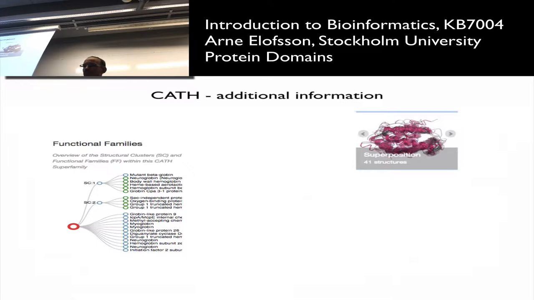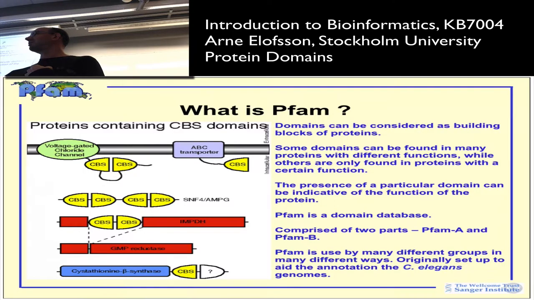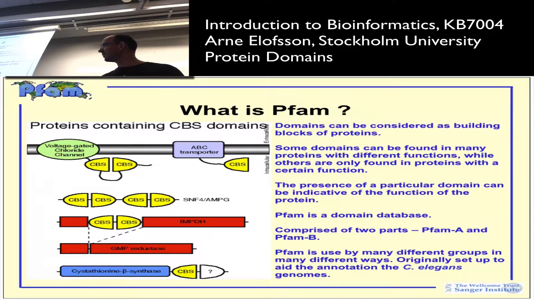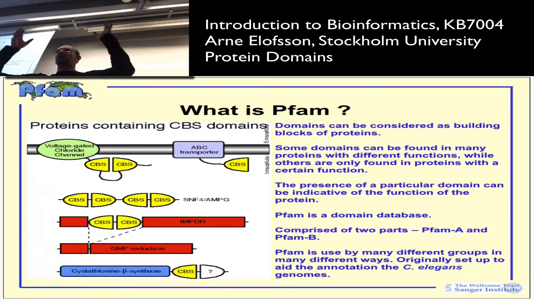And the method that really worked here was the one called Pfam. Did you use it in some lab? I think you might have. I don't remember. I think I talked about it in the domain database lecture. People have tried to do this before. You could imagine that you take all sequences and divide them into domains, cluster them together, and make an automatic pipeline that defines what the domains are. If you take the most similar ones, you put them together, and you divide the proteins when you don't have hits, etc. People have done that, and it sort of works. The problem is that every time you do it again, you get a different answer. If you have new sequences, you're going to get a different answer. So Pfam was one of the first attempts to actually make databases that are somehow consistent through history.